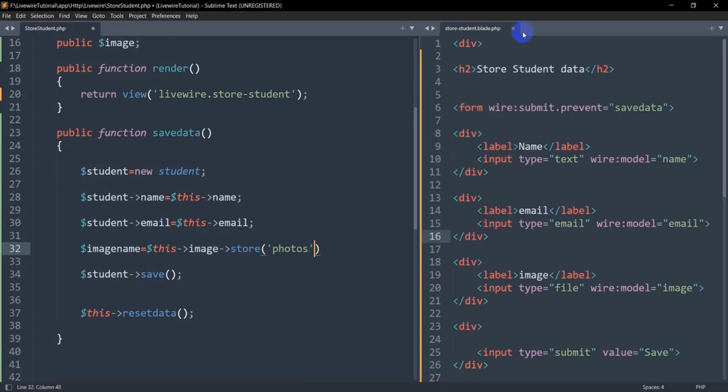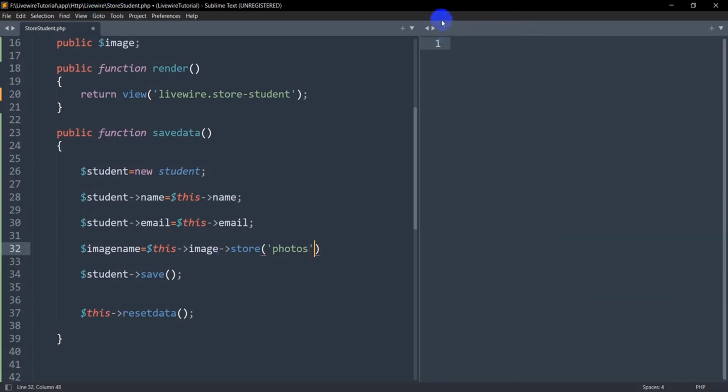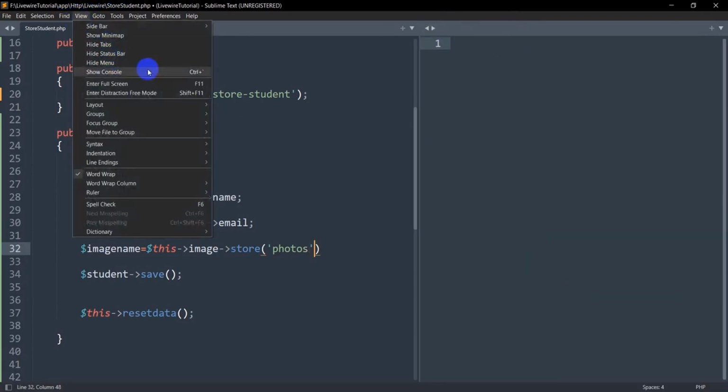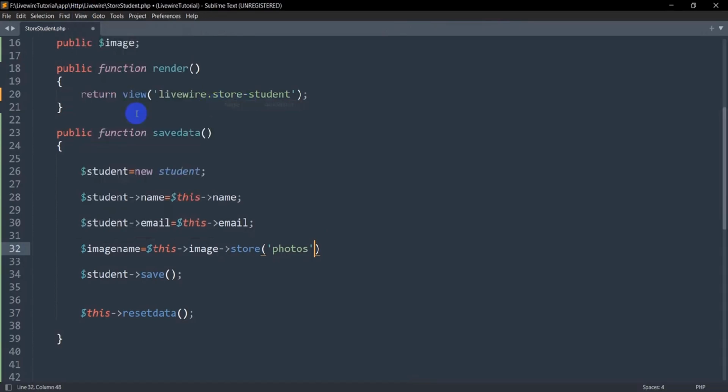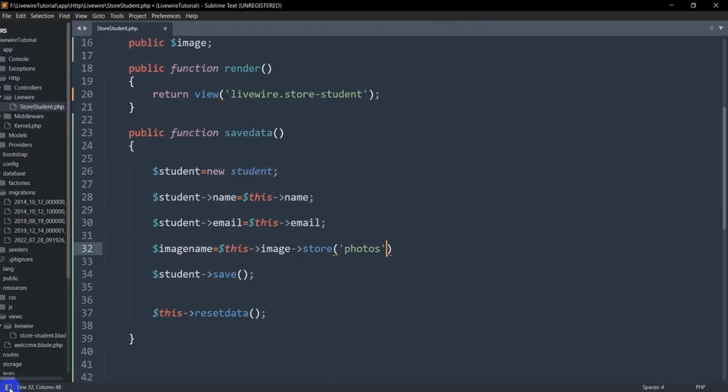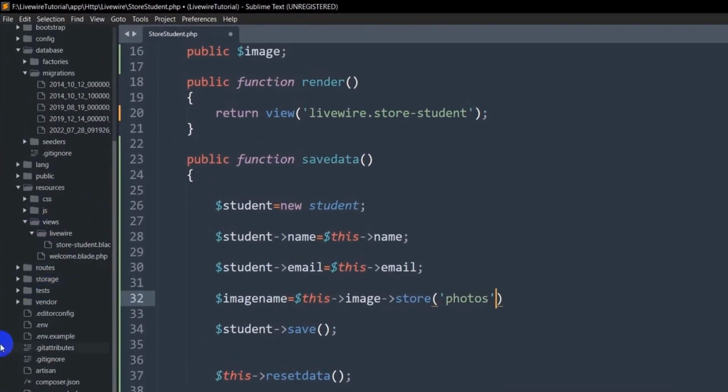But before that, let me just show you one more thing, and let's use layout single. Here you can see after route we have a folder called storage, and inside storage we have a few more folders, app, then public.